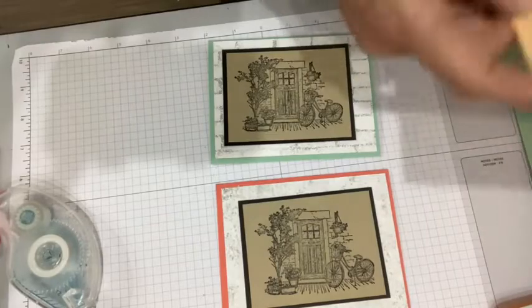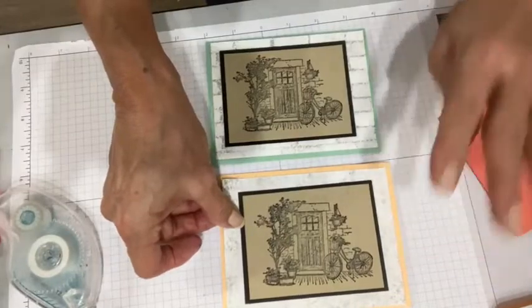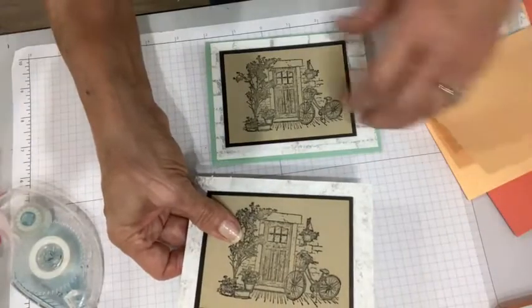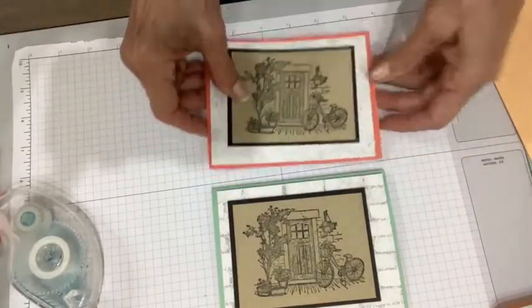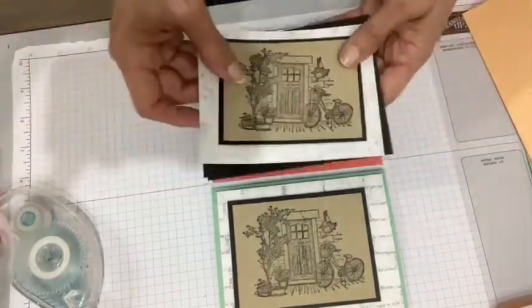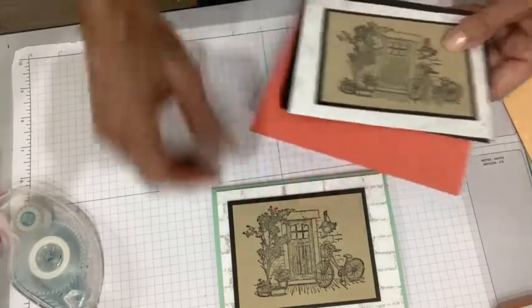Now, just for kicks, let's just see what happens with Pale Papaya. Pale Papaya is soft. I think it's a little bit too soft. And so we have a vote for Coral. We have several votes for the green. So I think this is our wild card over here. We have votes for the Coral. And then we also have at least one vote for the black. I mean, that is very classic. It is very, very classic. So we will go with one of those here.